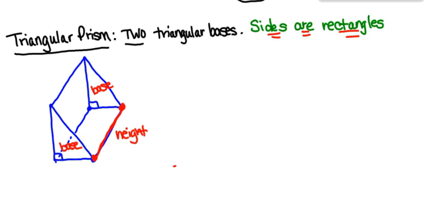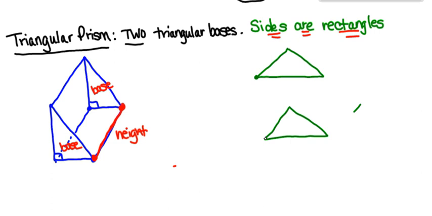Now, sometimes your bases aren't necessarily right triangles. We could draw another triangular prism. This one I'm going to draw a little bit differently. I'm going to draw more up and down, or top to bottom. The idea is still the same though. The left vertices I'm going to go ahead and connect. Right vertices I'm going to go ahead and connect.